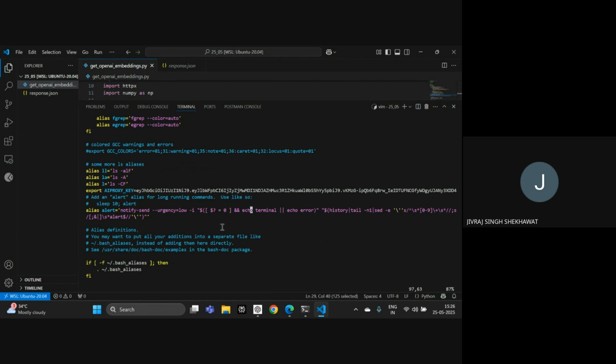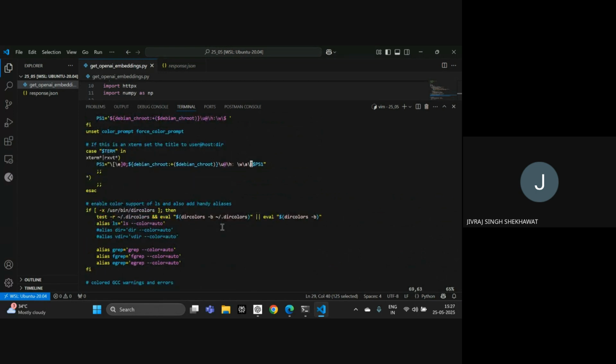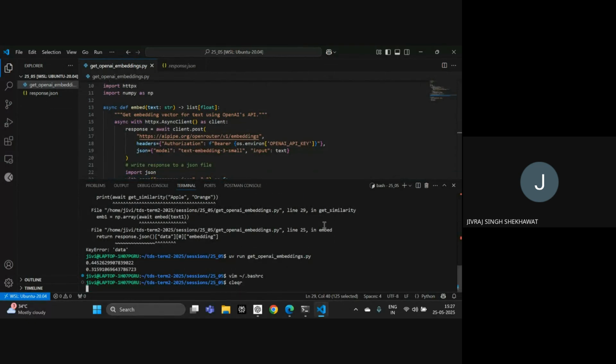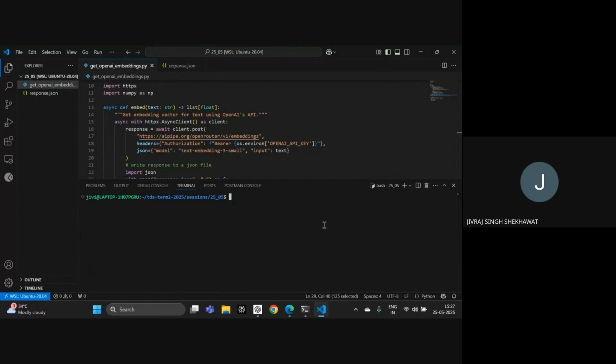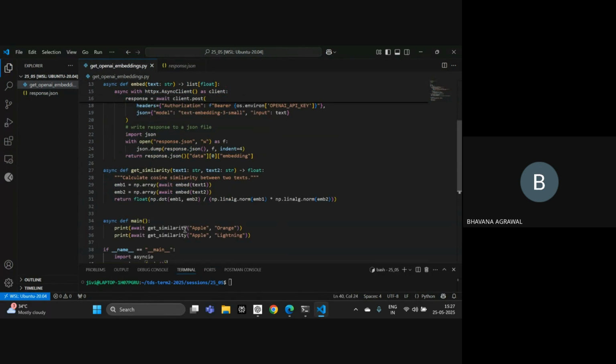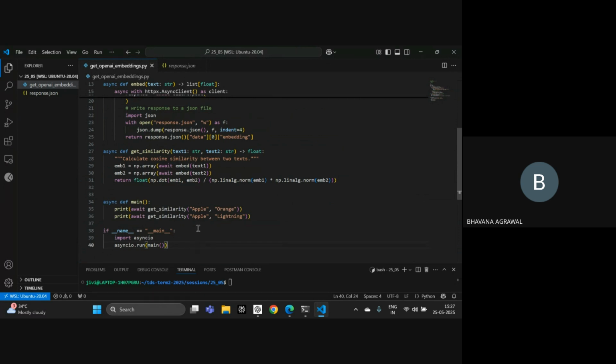So if you keep your key in this file, then you don't have to export it again and again. So these are two different ways.